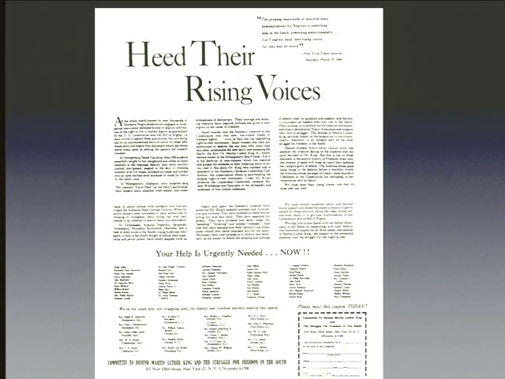"Heed their rising voices," the rising voices of the civil rights demonstrators in the South. "They are seeking justice, and they need our help." The message of the ad. In the third paragraph of the ad, they're talking about Montgomery, Alabama in particular, where college students got together and demonstrated, singing "My Country 'Tis of Thee" on the state capitol steps. Their leaders, the ad said, were expelled from school, and truckloads of police armed with shotguns and tear gas ringed the Alabama State College campus. The dining hall was padlocked in an attempt to starve the students into submission.